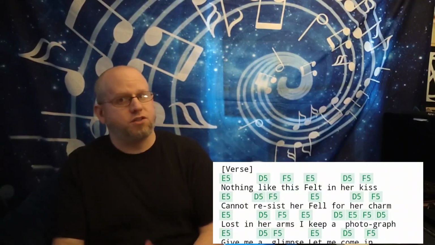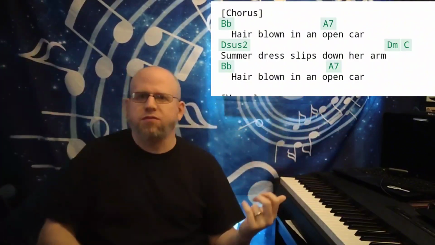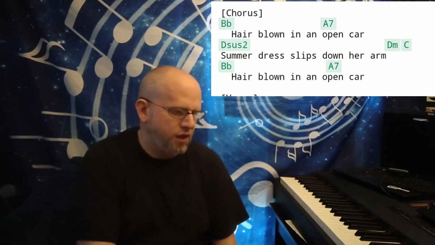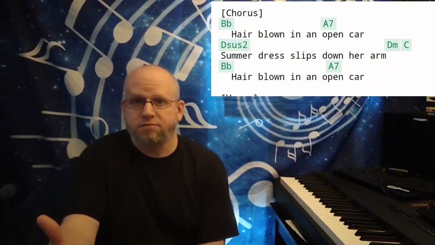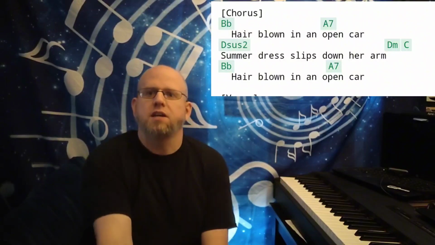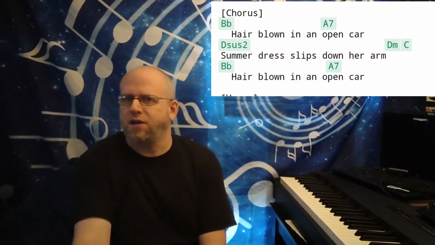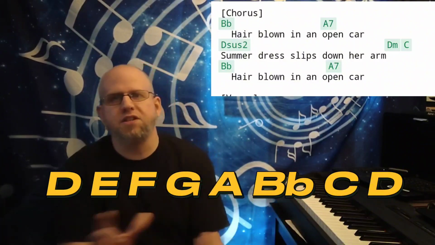During the chorus, this is where things open up. Big chorus, big chords, big flowing feel. And this is definitely in D minor, right? We have full open chords now. We have variations of the D minor. There's a sus, there's a minor 9, there's a minor 6. These are just colors on the D minor chord.